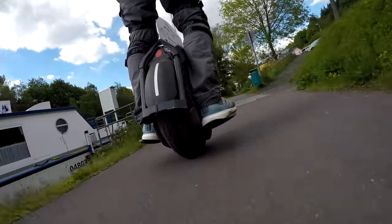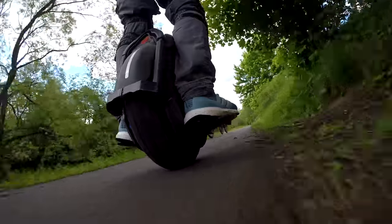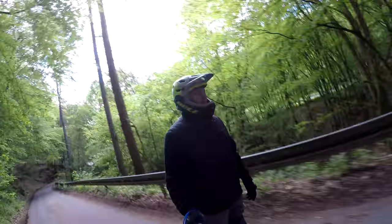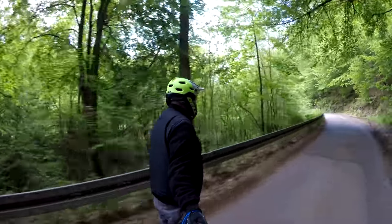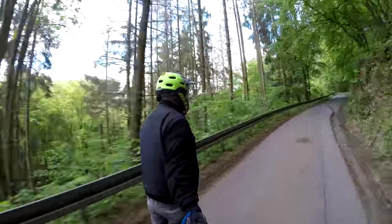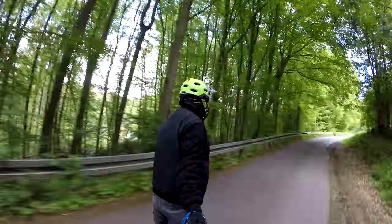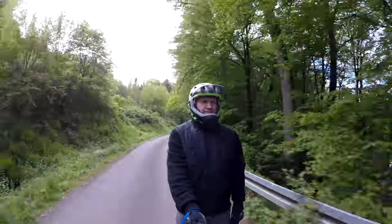Under the jacket, which you don't see, is a full motocross plastic shield. So on the back, shoulders, elbows, arms, chest, everything is padded. I have motocross gloves and the helmet, which is a very high-end bike helmet. So you really want to make sure, when you're standing on a single freaking wheel going at those speeds across fields, that you're safe. Don't be an idiot and ride that without protection. But once you get the hang of it, you just can't get enough.